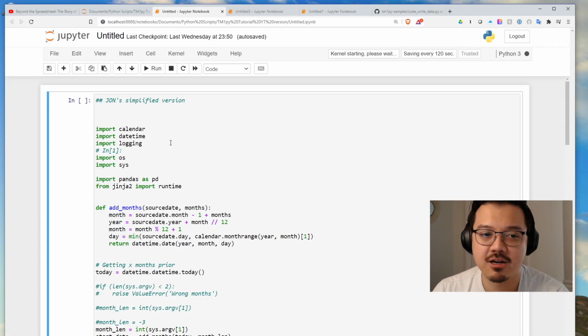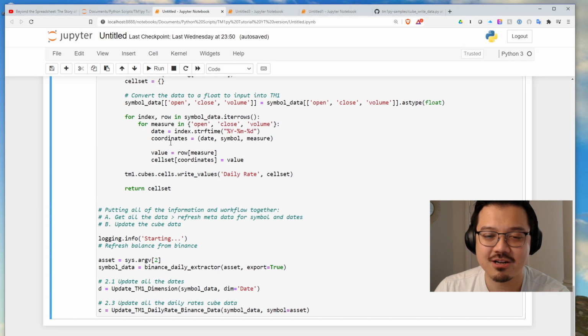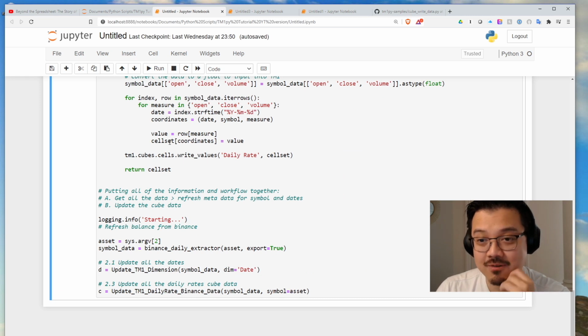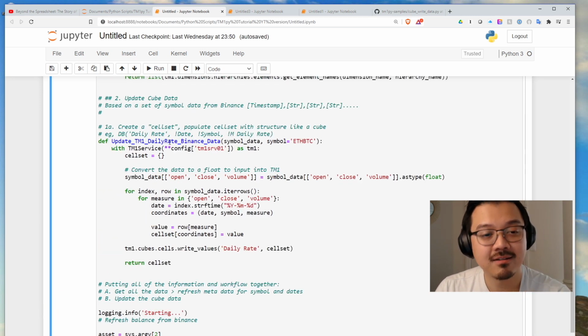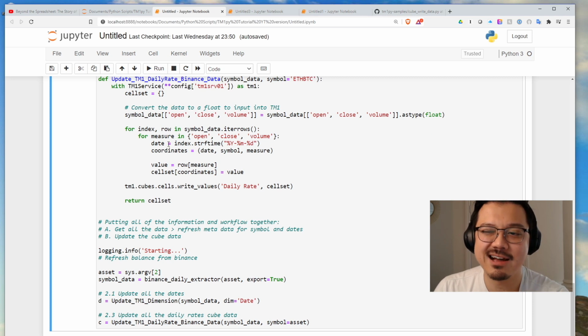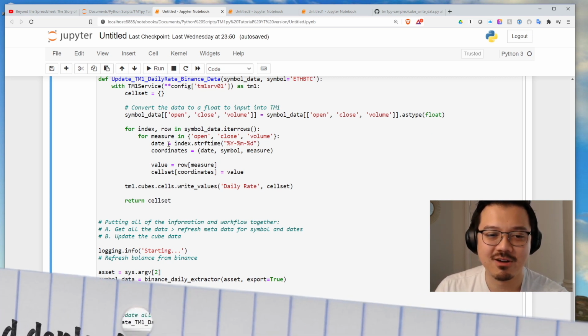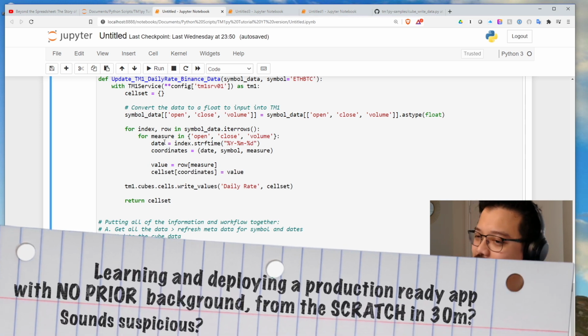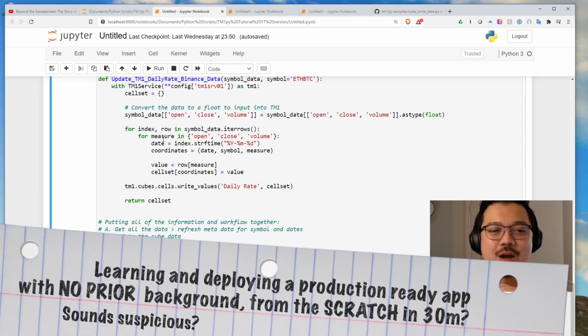Now I'm going to skip a lot of complexities here because this is a production ready piece of code, so we're not going to go through everything, because if anyone tells you they've got something that can help you go production ready within 30 minutes, they're lying. Yeah, that's the sales pitch. It's not real. Stay away from those.